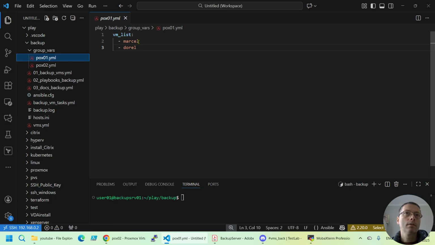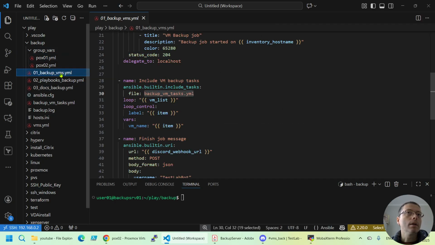It will run all the tasks from this playbook with the variable as Marcel, then it will run all the tasks with the variable as Dorel, and this way it will execute the tasks for each VM one by one.